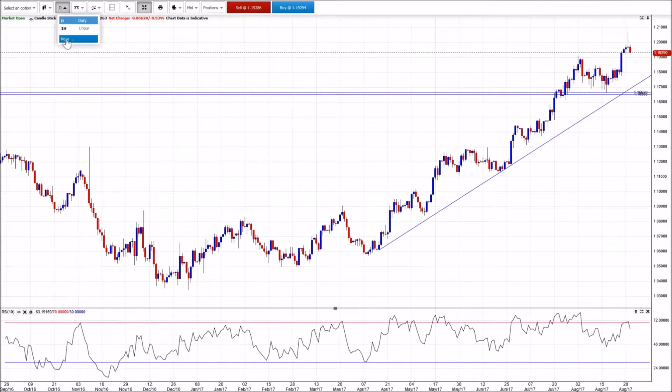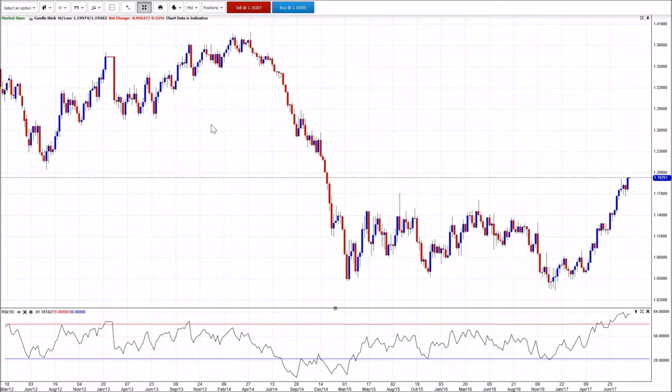So I think when it comes to targets for the euro, we've got to take this chart out a bit further now. Here we go. You can see this is a pretty major reversal that we're going through. Euro dollar spent virtually all of 2015 making this base pattern. Then we had this breakout to the downside, which ended up being a false breakout. We've gone zooming back up to these old highs. I think we can have some pretty aggressive targets from up here, maybe back into this 126, 129 zone. But that trend is definitely up.